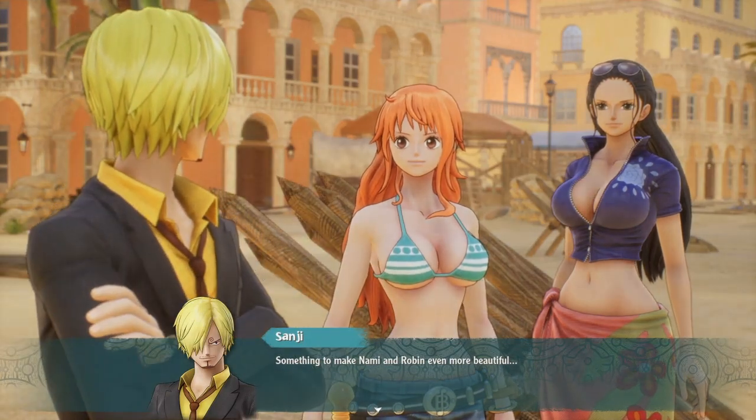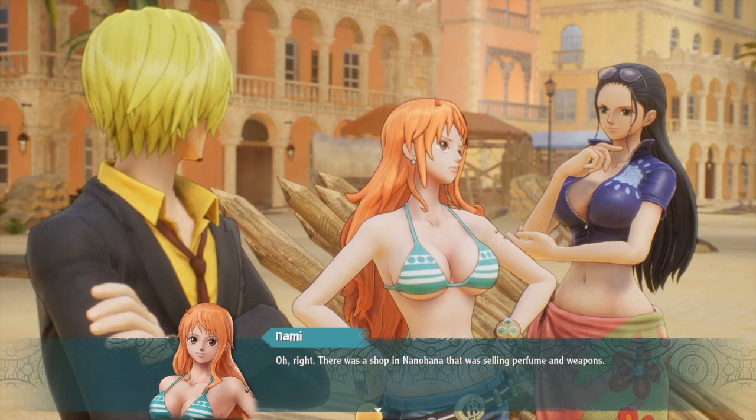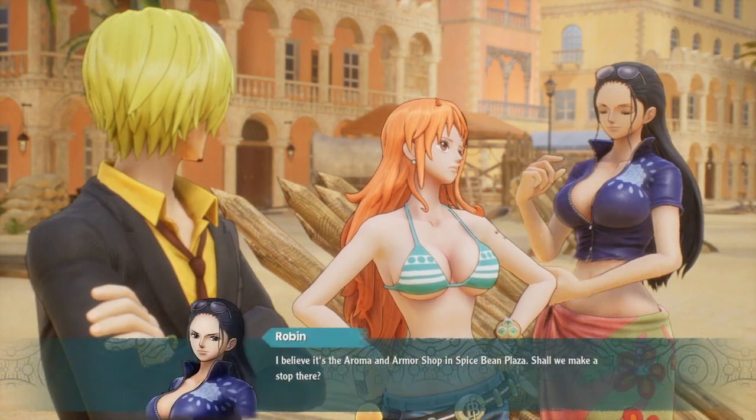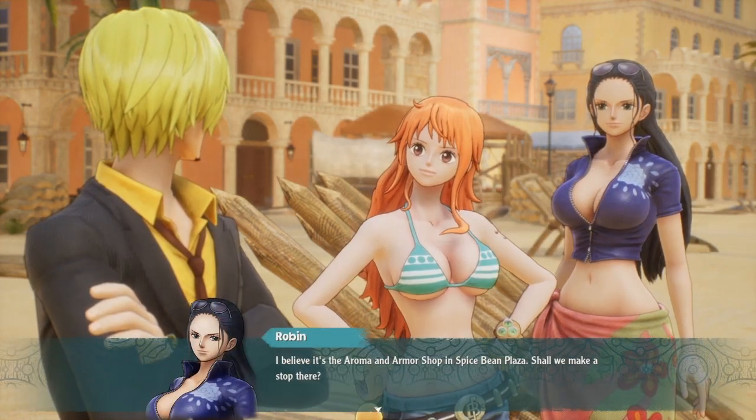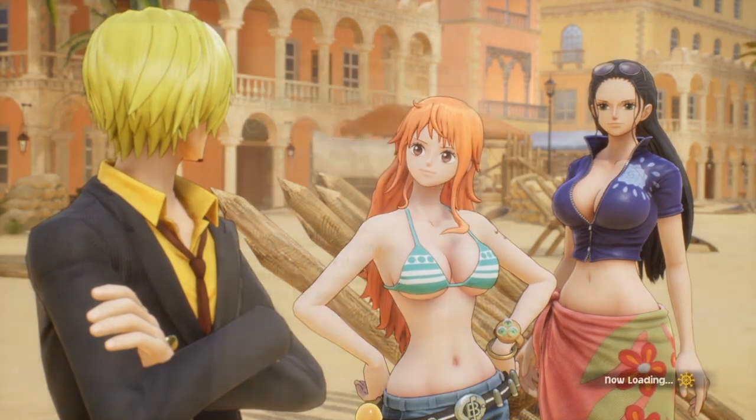Something to make Nami and Robin even more beautiful? What about perfume? Oh, right. There was a shop in Nanohana that was selling perfume and weapons. I believe it's the Aroma and Armor Shop in Spice Bean Plaza. Shall we make a stop there?